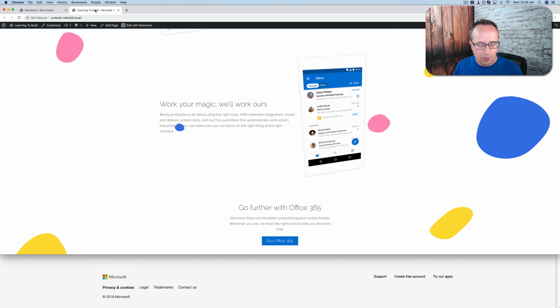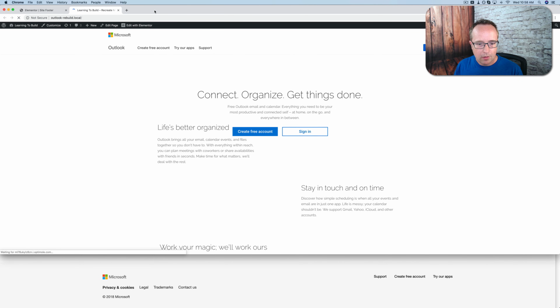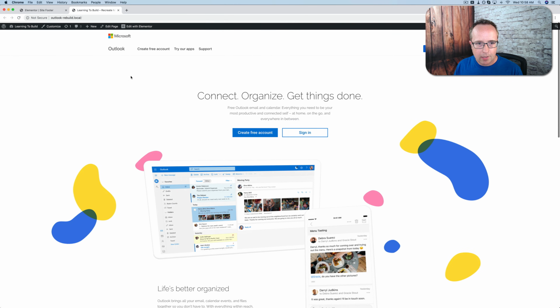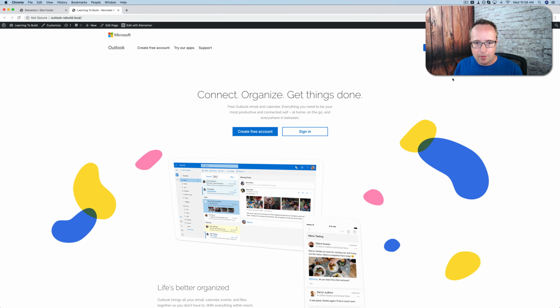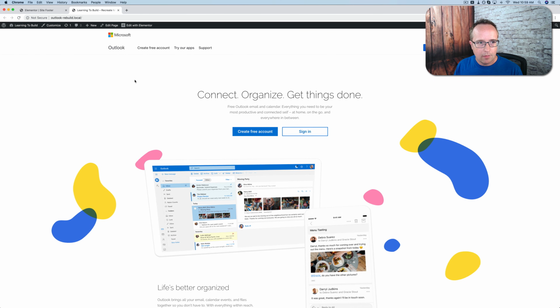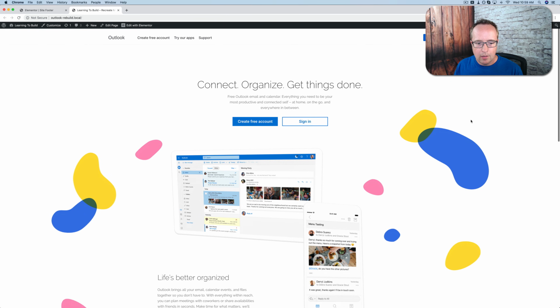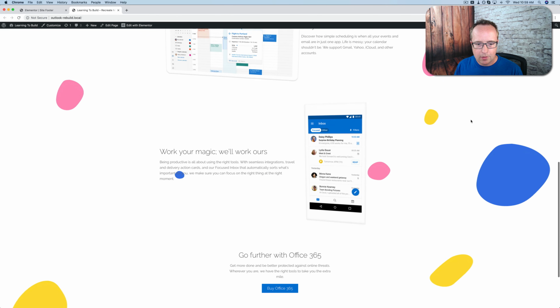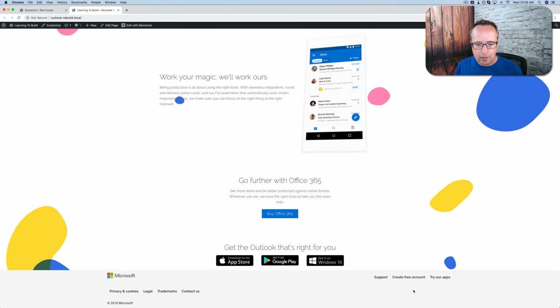Let's go back out to our front end and refresh. Make this full size. And we have replicated Outlook. Let's scroll down, see how it looks. I think it looks pretty darn legit. The nice footer at the bottom, I think it's looking pretty darn good. So that's how we can replicate the Outlook Live website pretty darn closely.